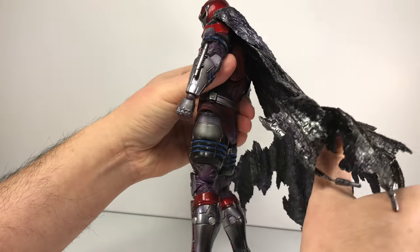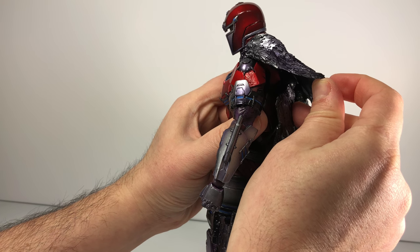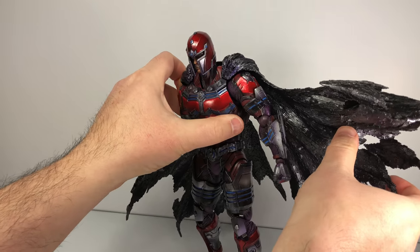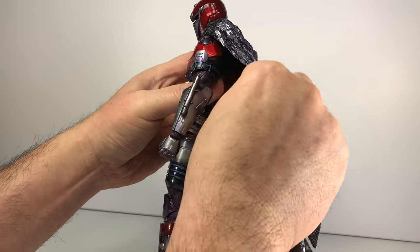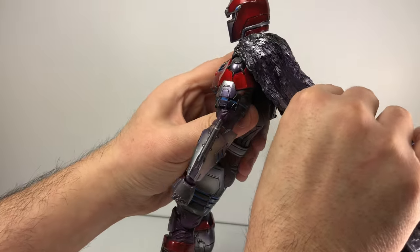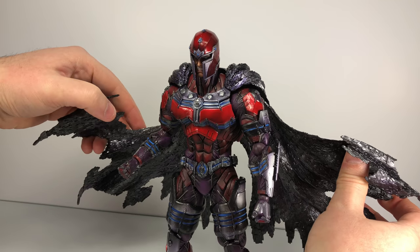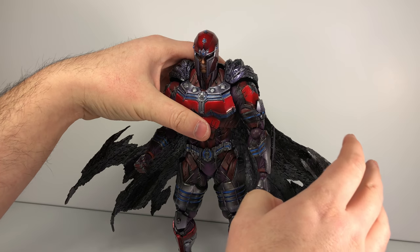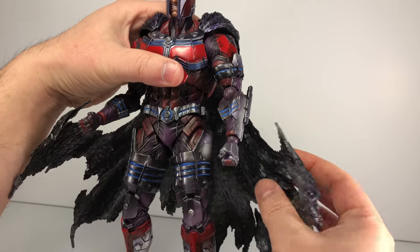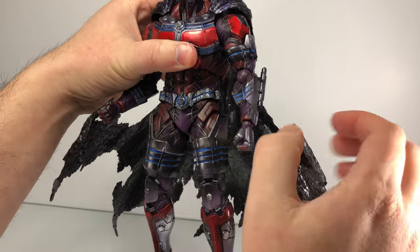As for the cape, it uses the same ratcheting ball hinge connected directly into the back, oriented horizontally. The cape is a little heavy so it tends to droop rather than giving a windswept look, though you could tighten it and manipulate it a bit more. It's a harder plastic but you can get it up and flowing a little. Taking it too far out breaks up the cape somewhat, but given that Magneto made the cape from metal shards you can justify manipulating it however you like. I do wish the end pieces were on a hinge; they are curled up a bit but you can fix that with hot air or hot water.